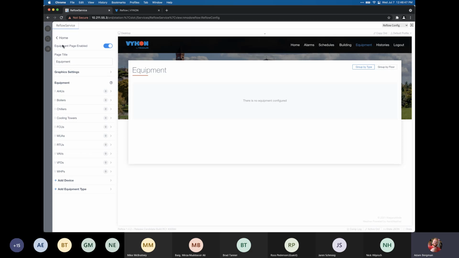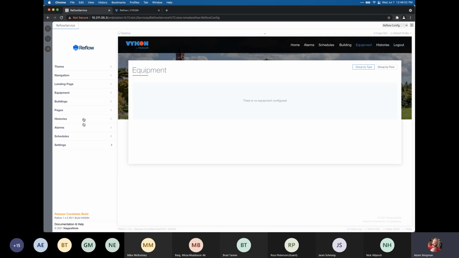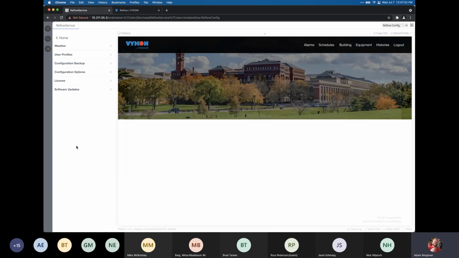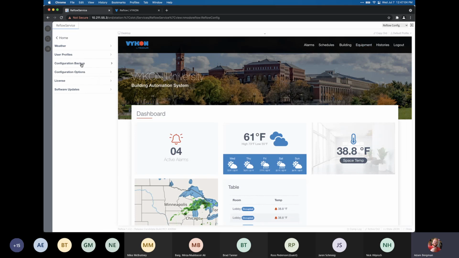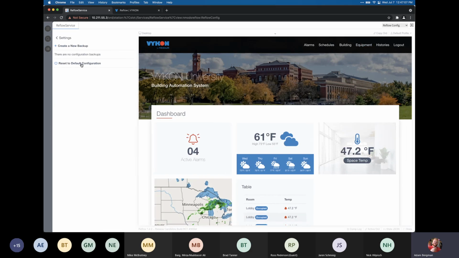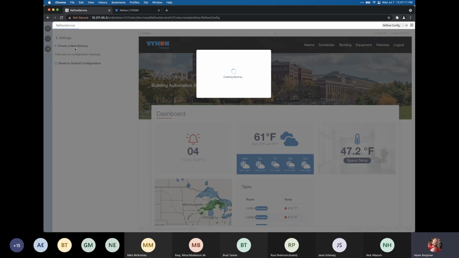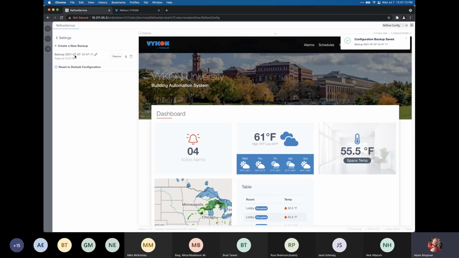I should also note, and this might be a good time to demo before we dive too deep into equipment, if you make changes to equipment types or points templates, you won't have to do that every time. You really should only ever have to do it once. Reflow has this really nice tool called Configuration Backup. So once you make those changes, you can come into this tool under Settings, Configuration Backup, create a new backup. That's going to create a backup file of your configuration.